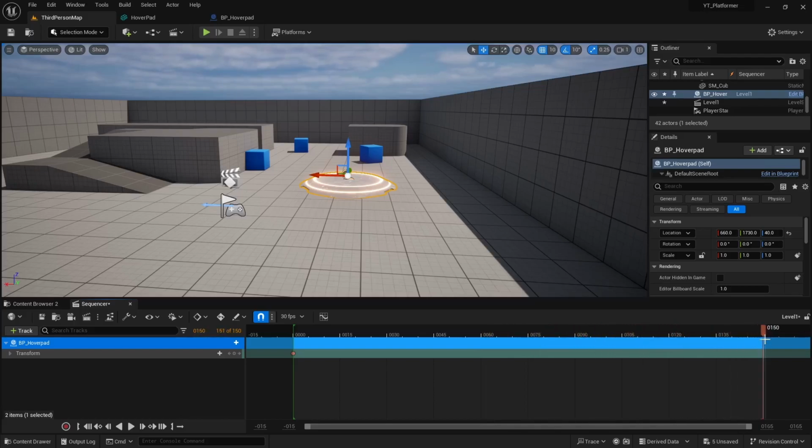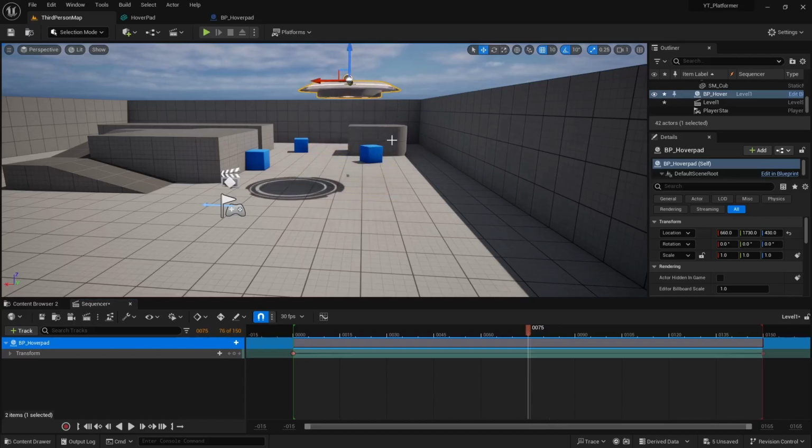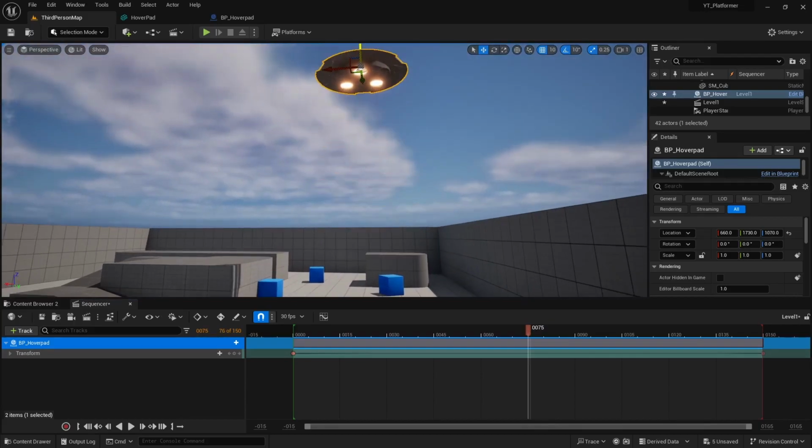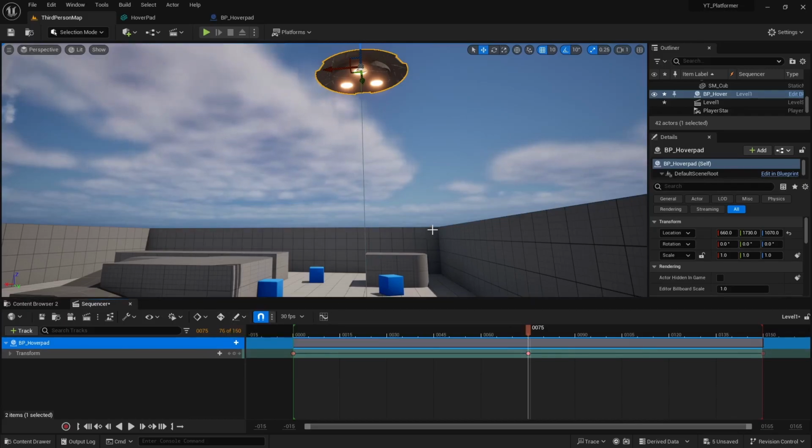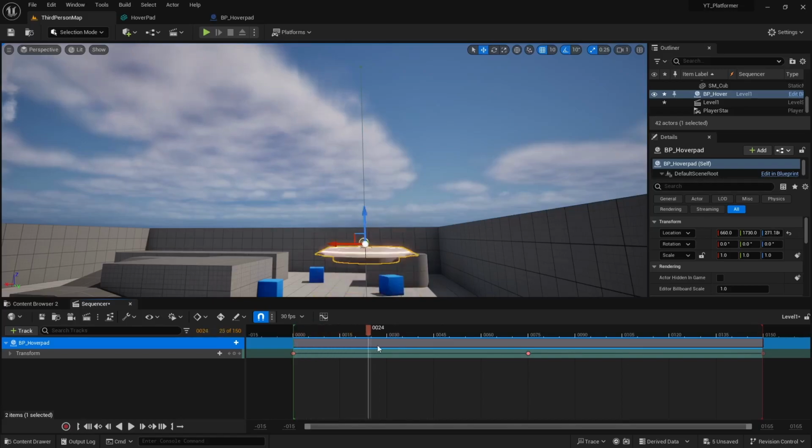I'm just going to go at 150. I'm going to do the same keyframe. I'll cut that in half at 75. I'll grab my mesh, drag it up, and then I can just add keyframe. You can also enable the keyframe option here, so when you just move it, it'll automatically put it in for you. Now when we scrub through the timeline, you'll see it works.